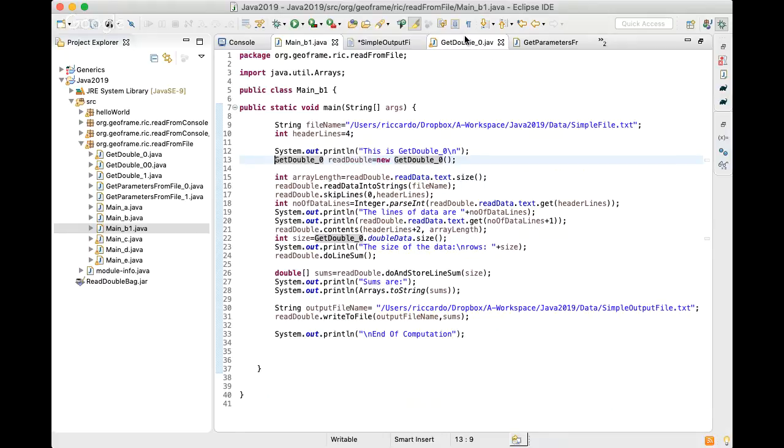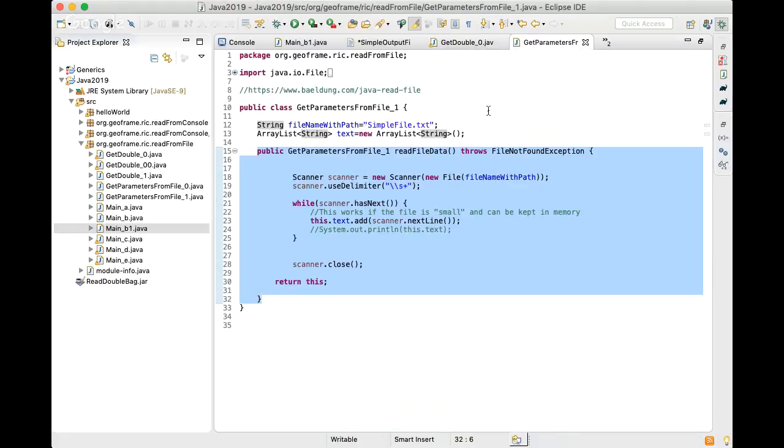Instead, get double zero and get parameters from file are quite general in their reading. I can read any bag of doubles in the same way, so I can reuse these two classes in future if I want to read other files.